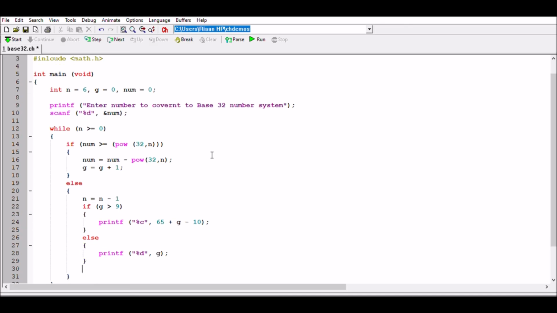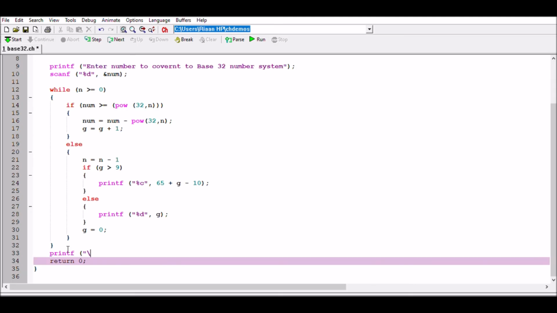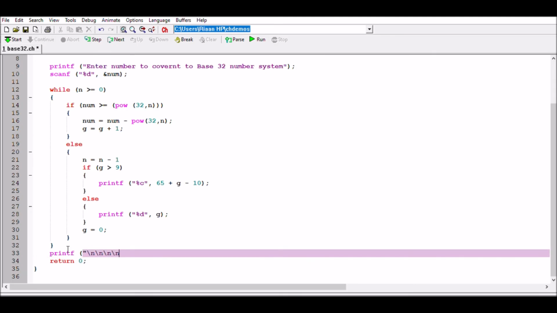And then lastly, the last thing we said we needed to make sure is done as part of this code under this else is we need to say g is equal to 0. We need to reset g whenever we go to the next column. Okay, so after we've done this, I think all that I'm going to do over here, just to make things a little bit neater, is add a few lines over there, like that. Right, save this, let's see if it runs.